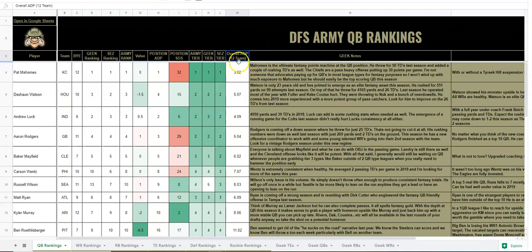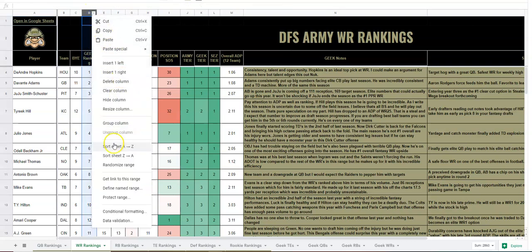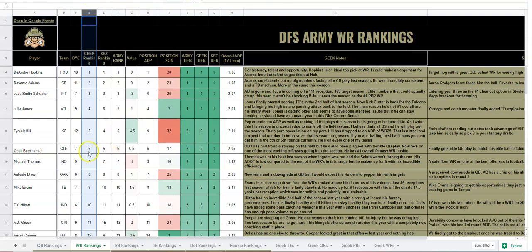That's what this overall 12-team ADP number is really giving you. So I'm just going to run through some of the other position groups real quick, and you'll get a look and see. One of the last, this is our wide receiver rankings. And again, you can sort by Geek ranking if you like. Hey, I've got Tyreek Hill up pretty high.